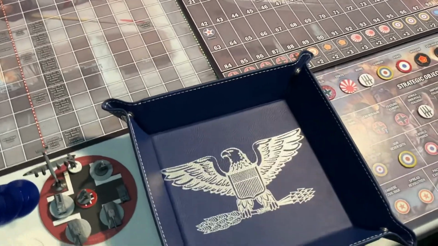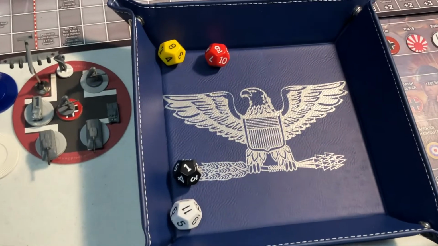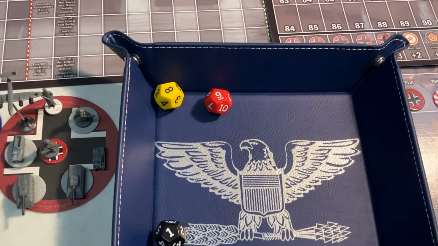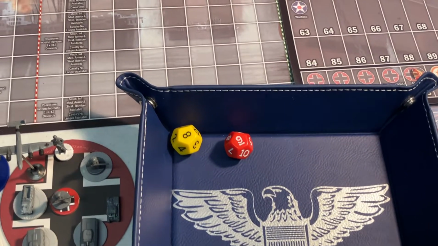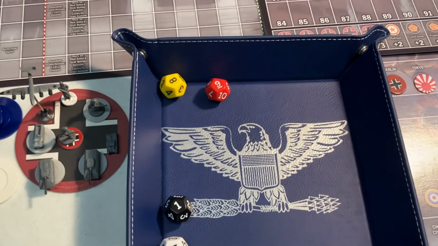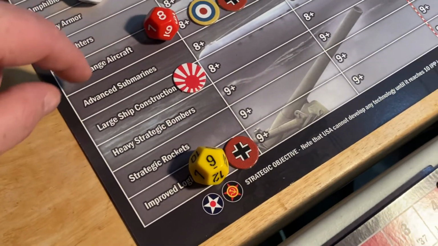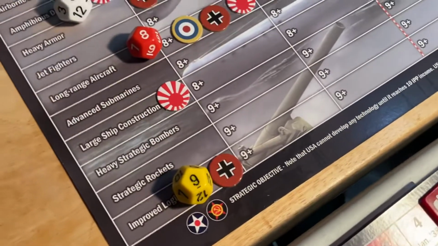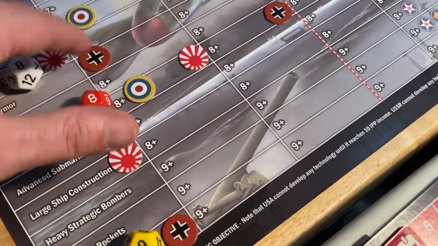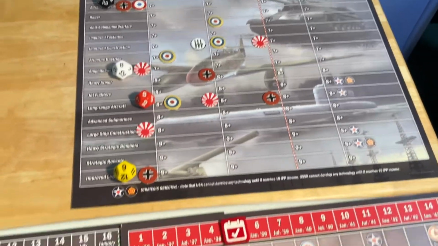Eggman is back to roll. Minister of Technology. Let's see. Ooh, we got a couple high numbers. We got an 11, so that works. That is heavy armor. Outstanding. The red is a 9. That's long-range aircraft. Success. And the yellow, improved logistics, just short. So 2 out of 4 and a very close third. So we move heavy armor. That's nice. And long-range air, right? That is outstanding. So we're done with long-range air, at least for now. So that gives us an opportunity to roll for something else next turn.